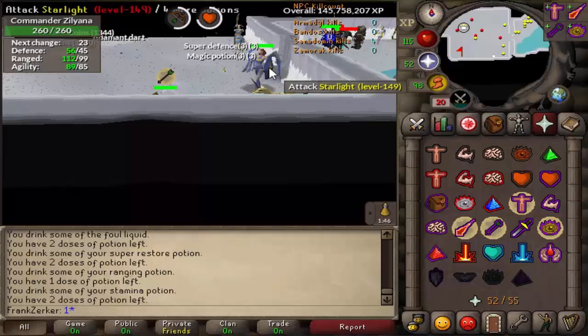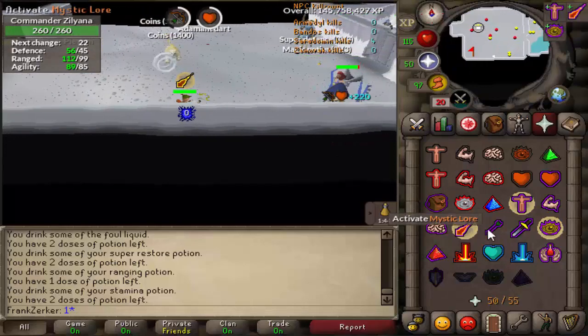Yeah, and the pattern is shoot, run, and then pray. So shoot Zilyana, click on the map as to where you want to go, like here you can see where I clicked, and then you pray. Alright, so you click range and then back to mage.